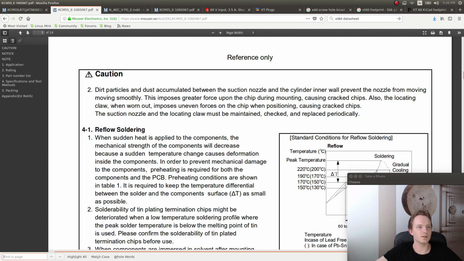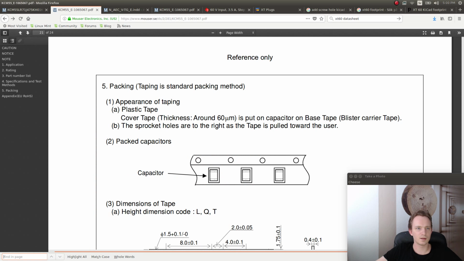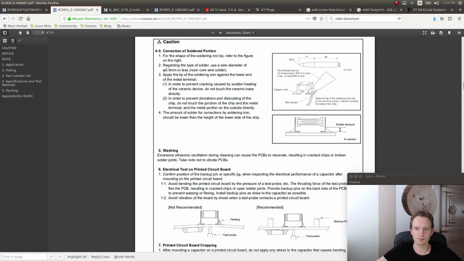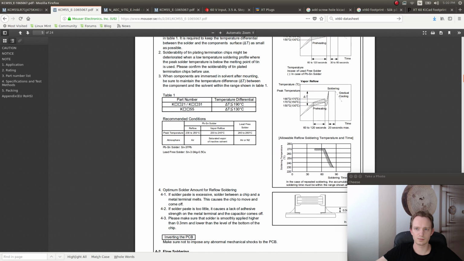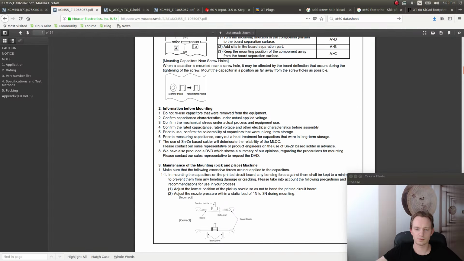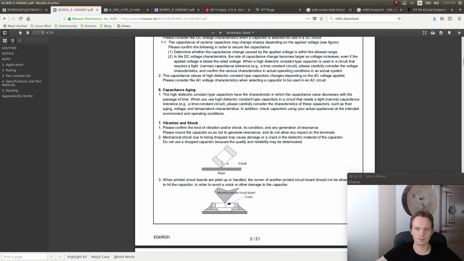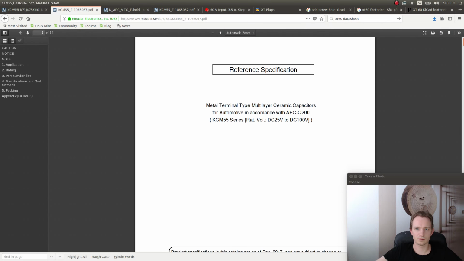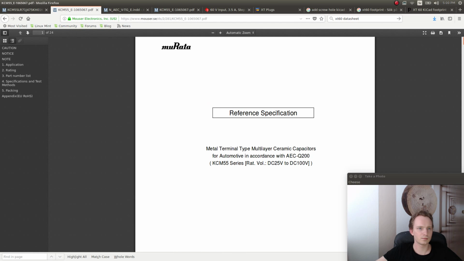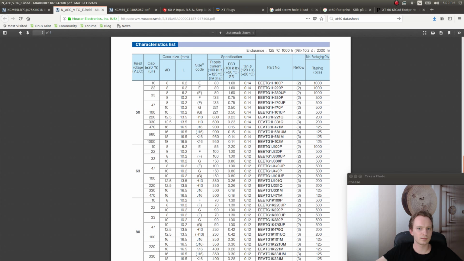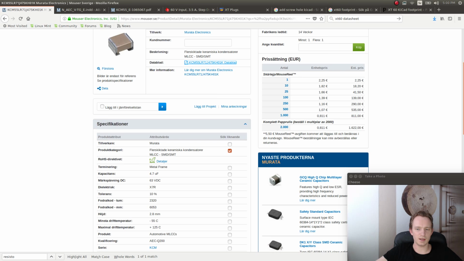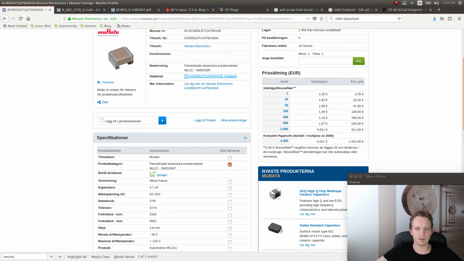$2320 is not even mentioned here. This doesn't have any mention of the footprint in the datasheet.